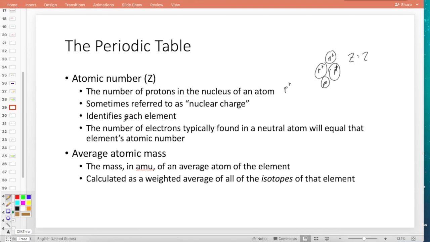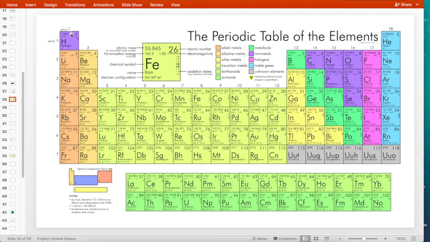This number is incredibly important because that's where each element gets its identity. So that's what it is to be an element. It's to have a specific number of protons. Every hydrogen atom is identified as hydrogen because it has 1 proton. Here, this element has 2 protons. I wonder what it would be. Well, let's look at the table. Hydrogen's number 1. The atomic number 2 is right here. That's helium. So helium always has 2 protons. Iron always has 26 protons in its nucleus. That is how elements get their identity.